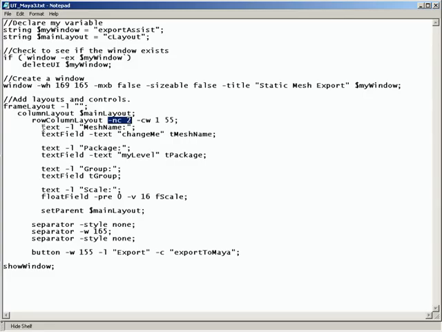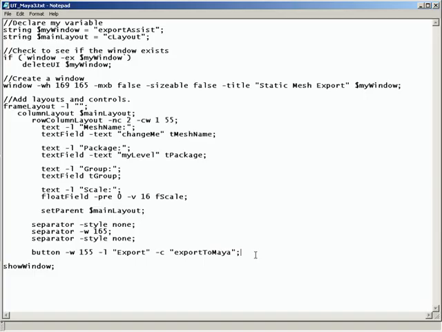This is what would have happened. Column 1, column 2, column 1, column 2, column 1, column 2. If I would not have set parent, this would have gone in column 1. This guy would have tried to be squeezed into column 2. This guy would have gone into column 1. He would have been forced into column 2. So the button would have been missing 55 pixels to the left. You got it.